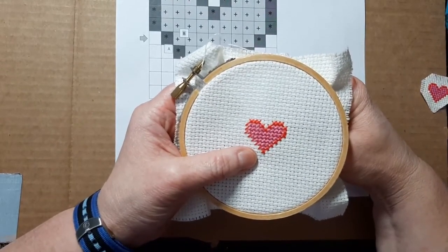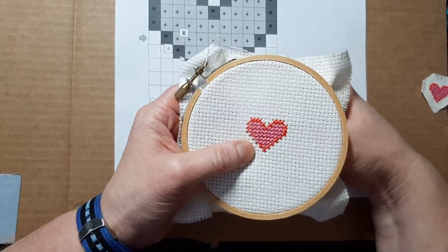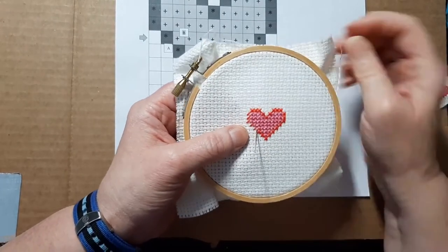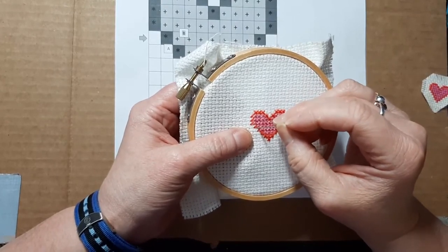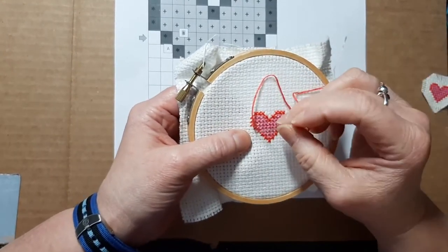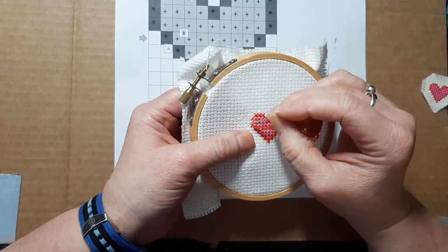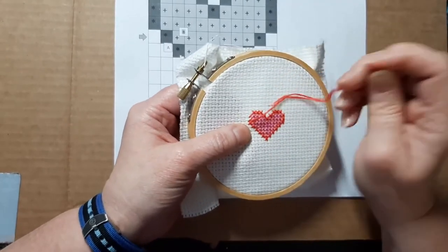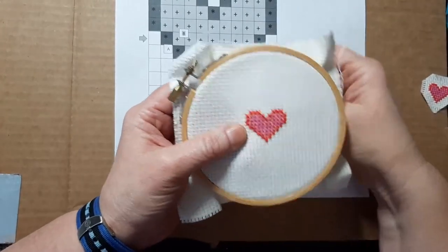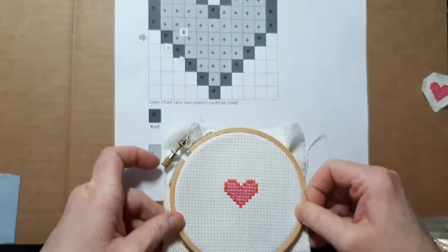And then we go back up the other side. And then we have to go from the top left to the bottom right. And we go back up to bottom right to top left. Top left to bottom right, and then back to bottom right to top left for your last three stitches. Notice that all these stitches go in the same direction, so your top stitches are always going this diagonal. And that is our little heart.